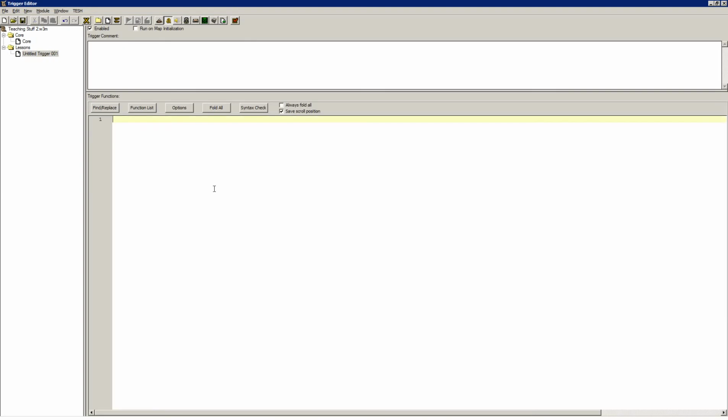For this tutorial, I'm going to be doing an introduction to threading. And what a thread is in Warcraft 3 is essentially a little space where the operation limit is reset. Triggers automatically start their own threads. However, there are two different types of threads in Warcraft 3, and one is much faster than the other.